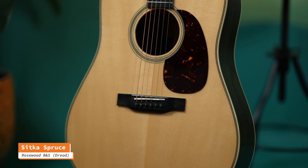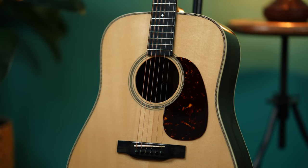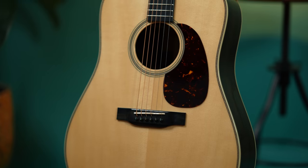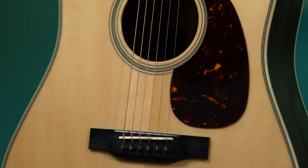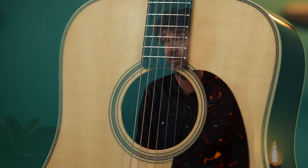The most commonly used top wood is Sitka spruce. You can find it on perhaps 80% of all acoustic guitars being made. It's a very versatile wood capable of almost anything, with a very beautiful grain — not a lot of notches or brown streaks. It speaks to a big audience and does its job perfectly. Think of the Martin D28, which has a Sitka spruce top — everybody knows that guitar.